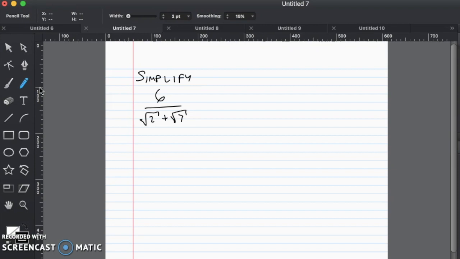This time, I'm going to talk about a conjugate here. So, I have some expression at the bottom. I think I could simplify it. And the way I want to do it is that I want to think about my difference of squares, right? So, if I remember back, I think from the last chapter, we can square both of these if we multiply it by a very specific expression, right? So in this case, this expression is going to be square root of 2 minus square root of 7.